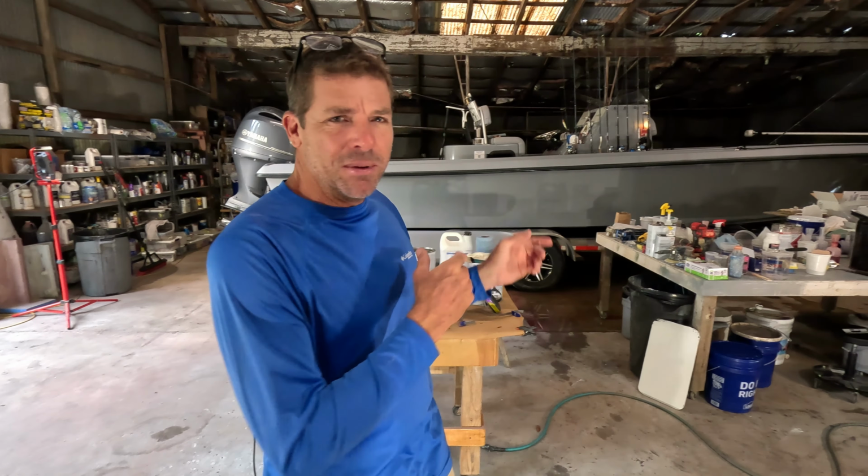My name's Joe Buskens. This is our family's boat shop that my dad built back in the 1960s, and since then we've built hundreds of boats, done thousands of repair jobs, even built the big 29 you see there in the background. Today we've got something cool I want to show you folks.